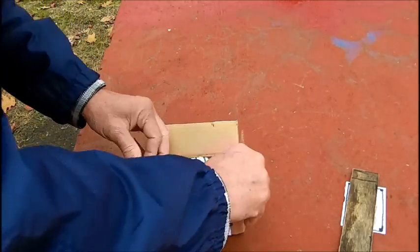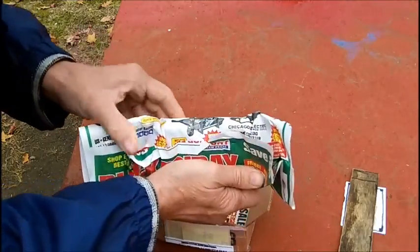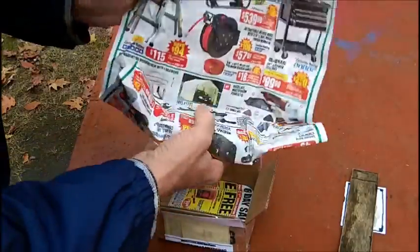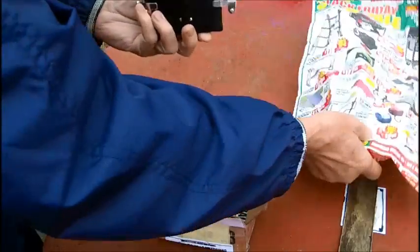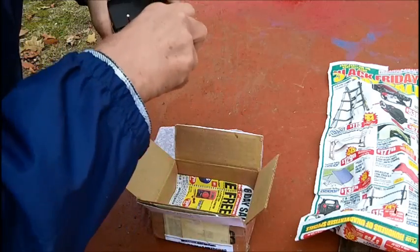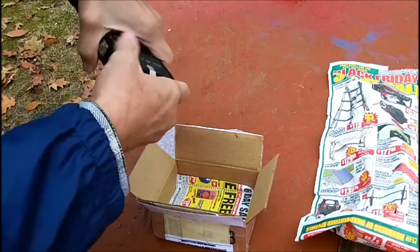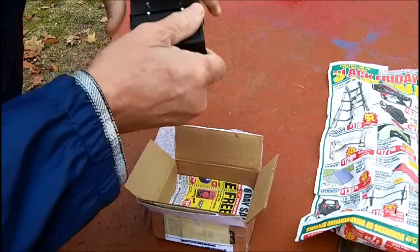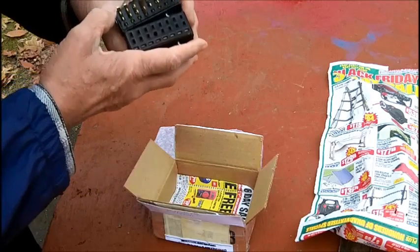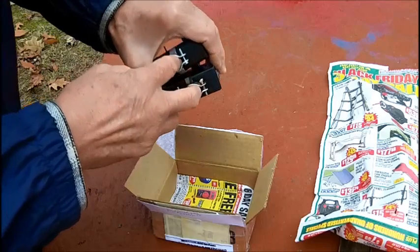Nice little box. Wrapped up in the Harbor Freight wrapping paper here. Oh yes, perfect. Now as you can plainly see, this is a type of plug — let me open it here, I must be getting weak in my old age. Okay, now — that's perfect because I can definitely see the connections on that, and that'll definitely take that cable that I've got.